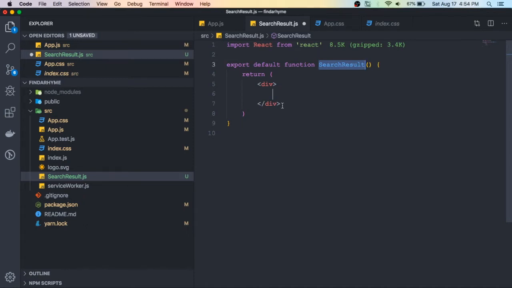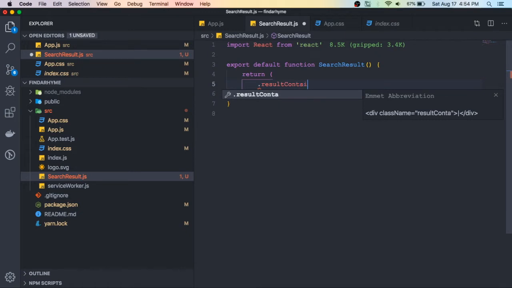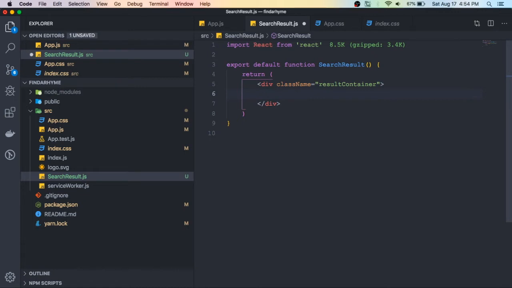And we're going to need a few things here. First off, we're going to need the actual result container. And then we are going to have an anchor tag so that when we click on the word, we'll be able to link out to the dictionary.com definition of the word. So I'm going to type a.word.